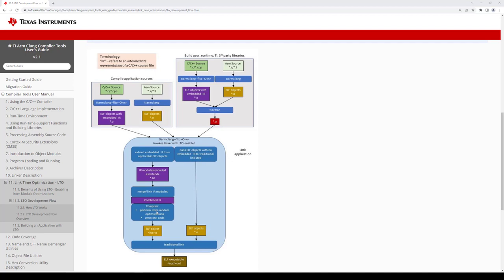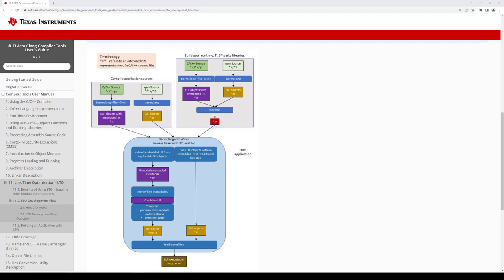Now add in an additional layer of complication, and that layer is represented here. Say you've got some assembly code that obviously cannot be built with LTO enabled. What happens in that case? So again, we've got some C files built with LTO, one library built with LTO, and now additionally some assembly code not built with LTO.